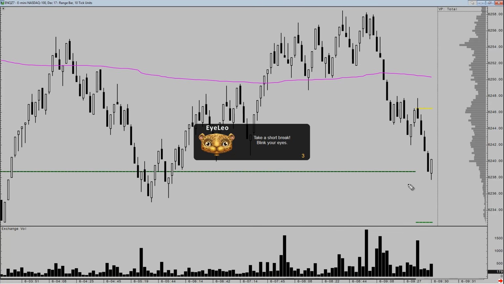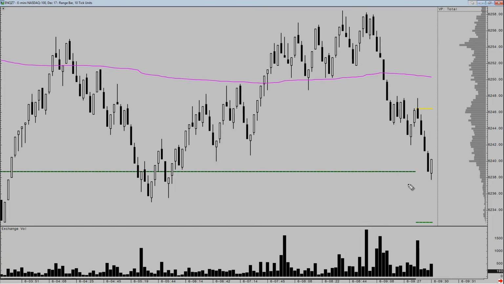However, none of these strategies, or any strategy that you learn, is a standalone tool. What you need to do is apply it with other metrics that you have, other qualifiers, other analytical frameworks to help you find the highest opportunity trade. It's not a standalone, here's the price, here's the entry, and this is what you could do and not look at anything else. You need to qualify the good trades, and just like any other strategy, there's bad and losing trades, and there's also good and winning trades.